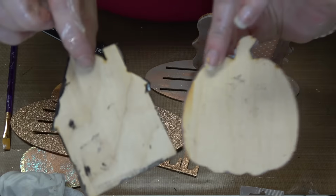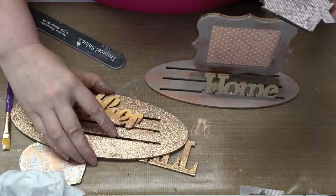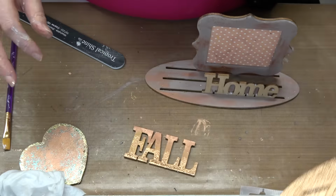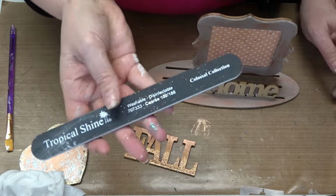I would finish the backs. That's me. Hello. I would finish the backs. See, it looks much better when you finish the backs, but that's me. So, emery board, your newfound friend.